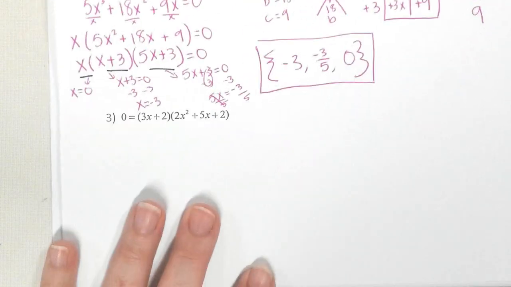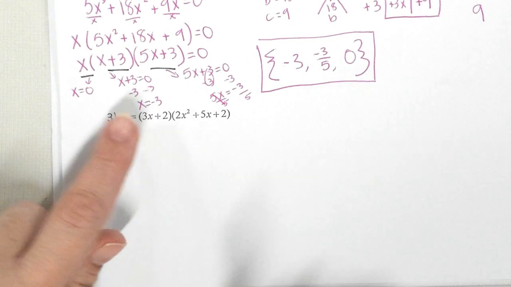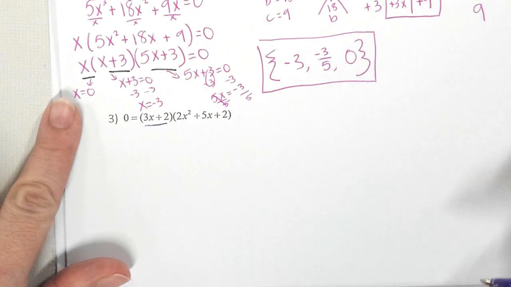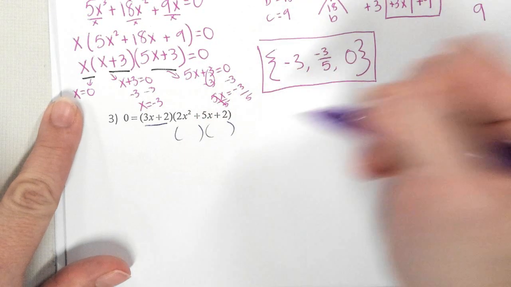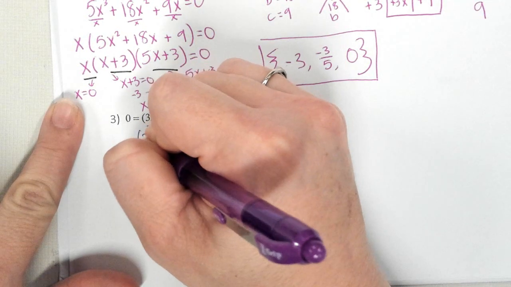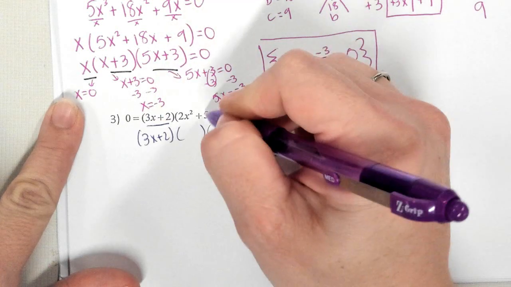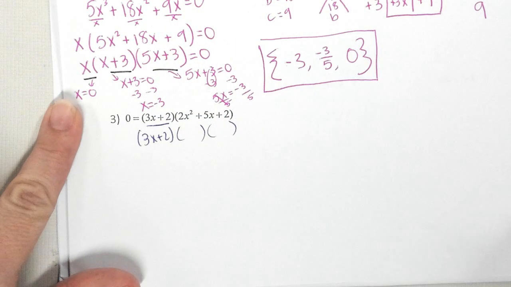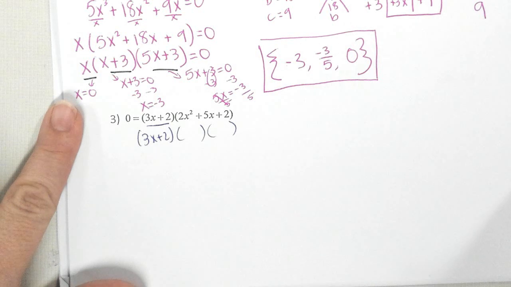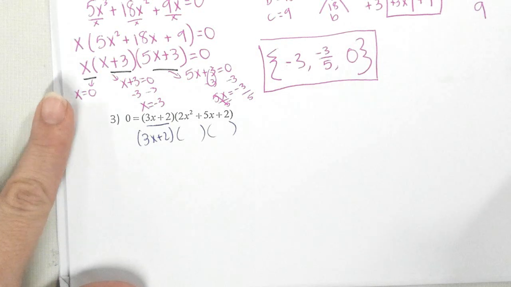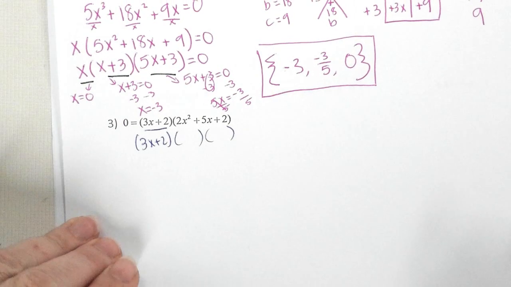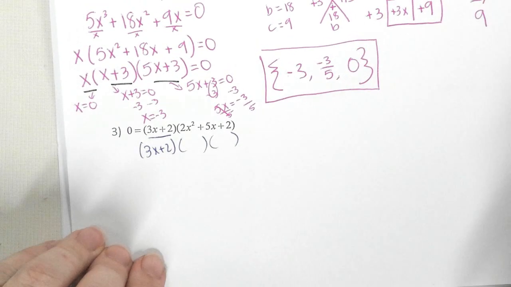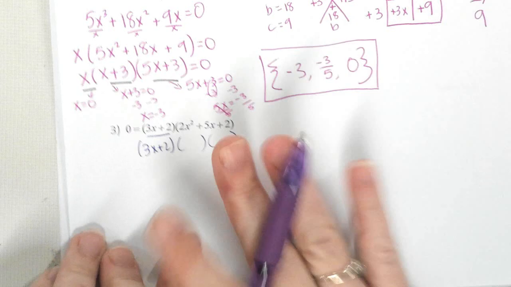Okay, look at number 3. One thing I do want to tell you. On this one, you do already have one of your factors. Okay, but you have to figure out your other two factors here. So you have 3x plus 2, and then you'll have to do the box for this to figure out your other two factors before you set them all equal to 0. Yes? We have to do this right now? No. I'm just saying if you had to solve this one. I'm just explaining it. Okay, I do want to look at a couple things on your practice, though. You don't have to do that one. I just wanted to talk about it.